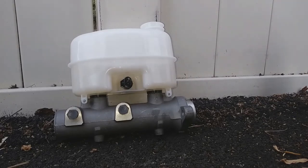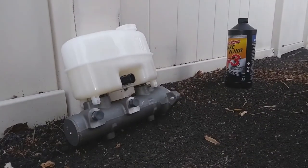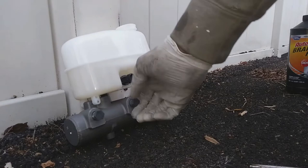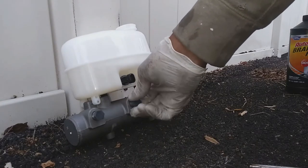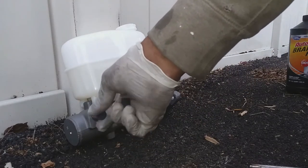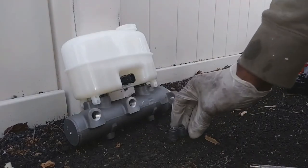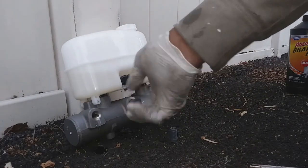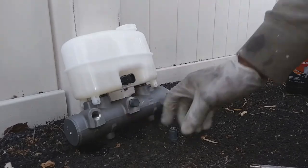so what you want to do at this point is remove your stoppers and make sure that fluid is actually coming out of each hole. You got these stoppers removed, and you're going to notice that the brake fluid starts running out pretty soon after I do that. Just notice it's coming out of that one, so I'll get that back in there. And here it comes from the other one.